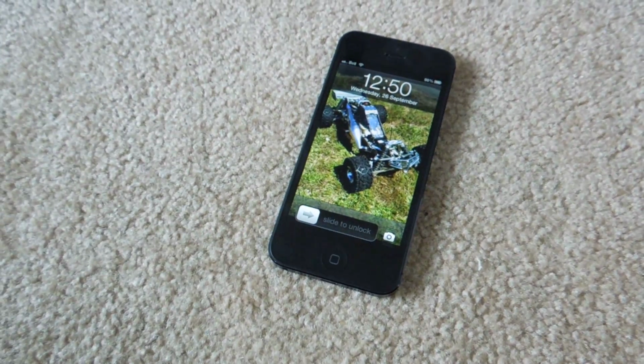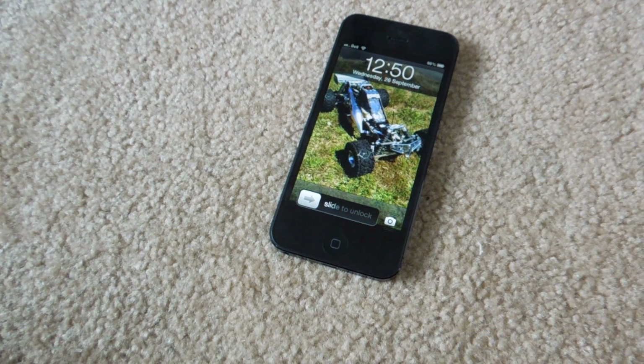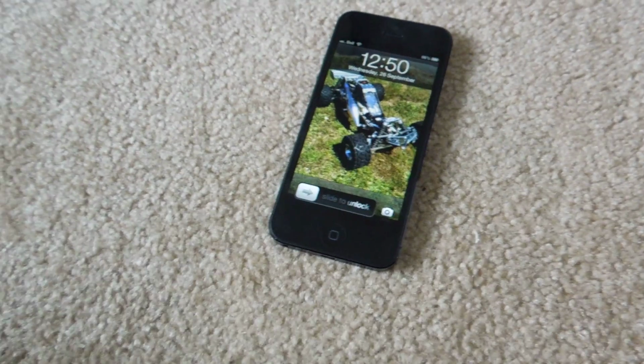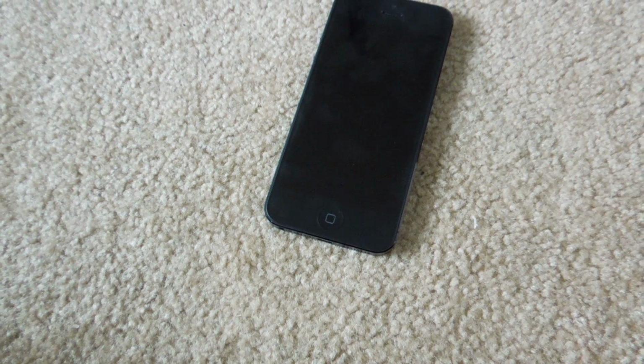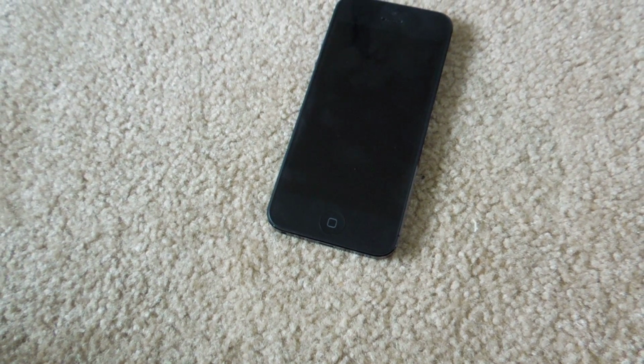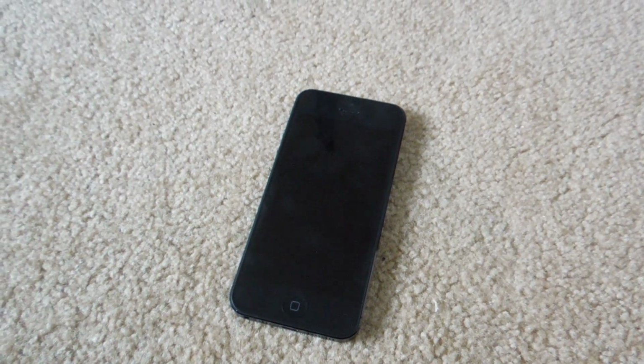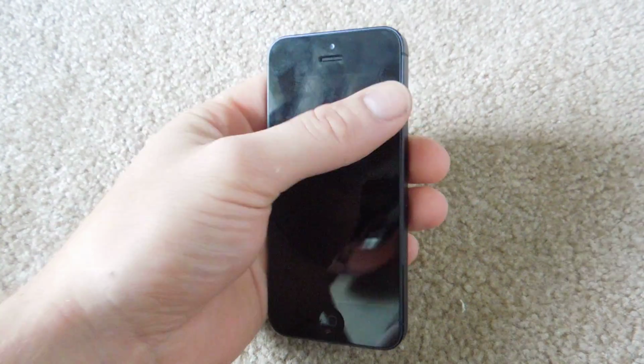Anyways, that LTE is always good. I am finding that LTE drains the crap out of your battery really quickly. I know Apple's saying that it's supposed to last really long, I think it was 8 hours. I don't know. My 4S on 3G seemed to be lasting a lot longer than this does on the LTE. But when it's on 3G, it still lasts pretty long.